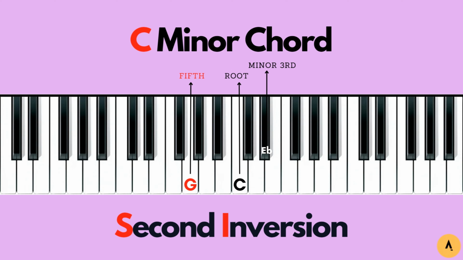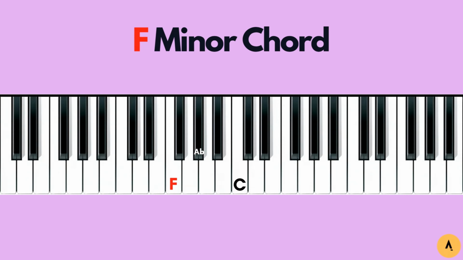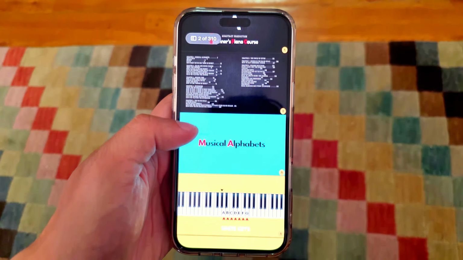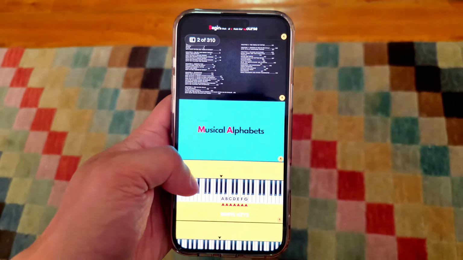Now I'm going to go through all the chords and I recommend you to try them out one by one. But I understand if you don't get them right away. It takes some time to learn to play inversions. So for that, if you need some guide after the video, I've made a PDF for you to download so you can go through this chapter or any chapter in the beginner's piano course. It has all the notes written down for you for revision. Since I don't want this video to be unnecessarily long, I will play the chords and the inversions, and you can use the PDF to practice them later.